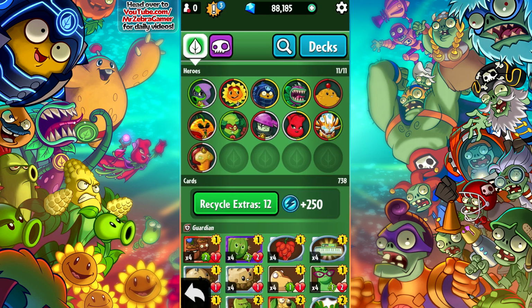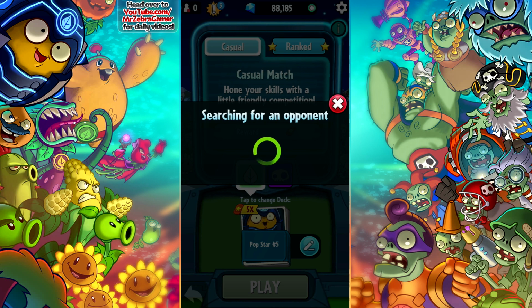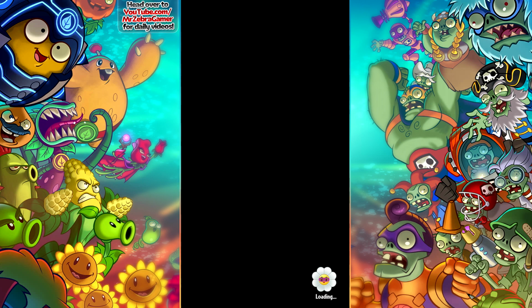So let's go ahead and play some casual. Hopefully that'll work out. If it does, awesome. We'll move on to some ranked, but we will just have to see. For now, let's go ahead and play some casual with Popstar number 5. I don't know what event card's available right now. I think it is the eater guy. You know, he eats a bunch of food, and then if he takes out a zombie, he gets more health. I already have 2 of him, so I'm not really stressed out about getting the other 2.